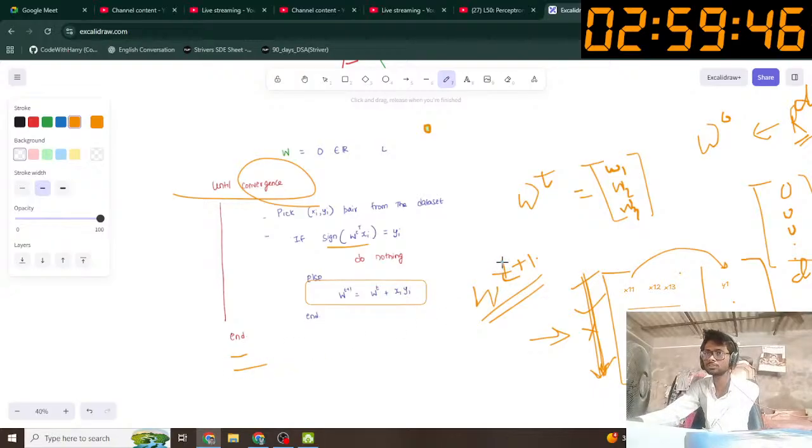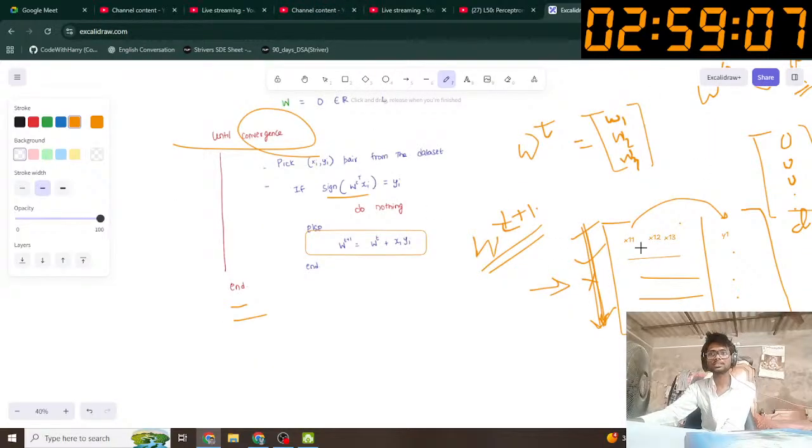So let's say wt, you got wt plus 1, then some other point is making a mistake, and you go through the whole data set, and you find that this instance is making a mistake. You update wt plus 1 to wt plus 2, again some point is making a mistake. So it might happen that this algorithm may never converge. But in future we are going to see that this algorithm will indeed converge, provided the dataset is linearly separable with some gamma margin. That concept will be introduced in the next lecture.